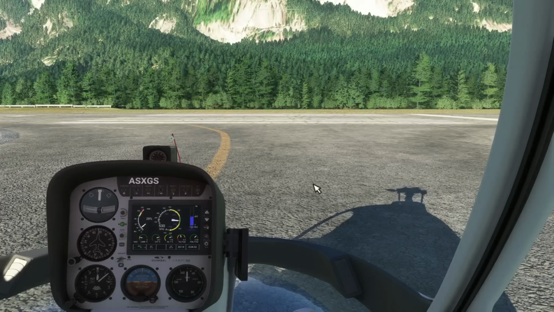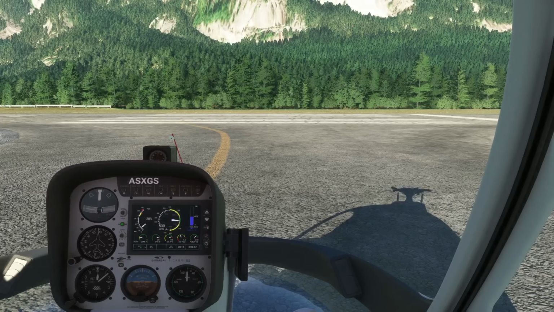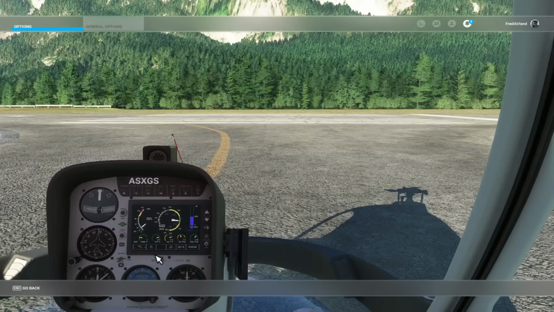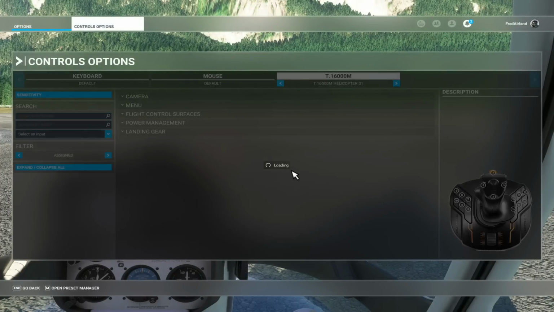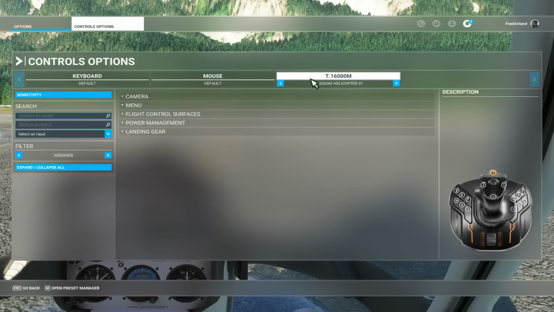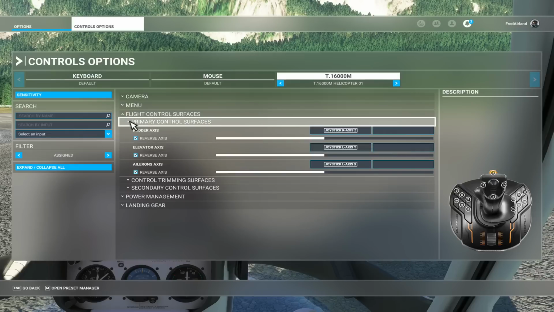First thing I want to point out is how you change your helicopter behavior. Let me go from inside so it's less noisy. Behavior from easy to hard. So there are two things you need to do. One is obviously in the control options here, properly set up your joystick. I will not go into that very much, but just to let you know, you have to assign your flight control surfaces, primary control surfaces, the rudder, the elevator, and the aileron.